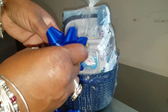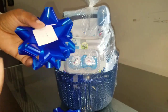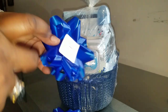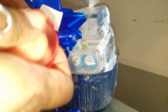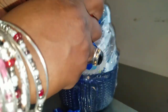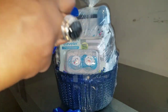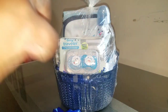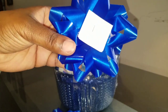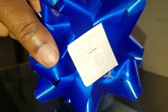All right. Once the sticky part is exposed, we'll go ahead and use glue dots again. Sometimes the sticky is not sticky enough, so make sure it stays on the shrink wrap. So I'm just going to roll some sticky dots on here, as much as I can. All right, so that's like four. I don't know if you can see. See the four right there?